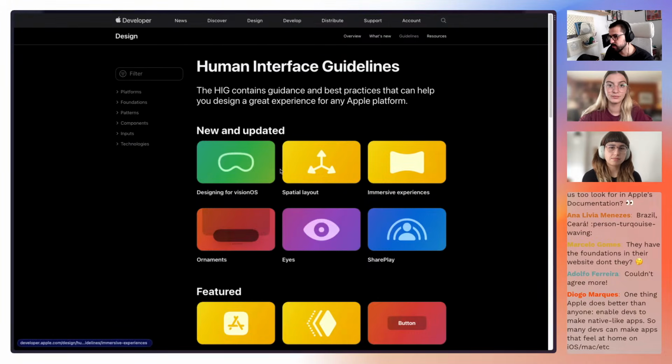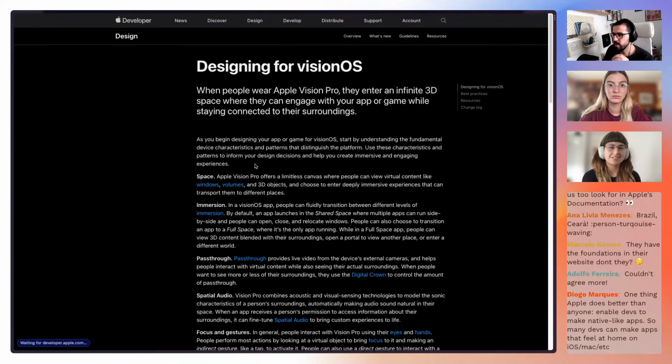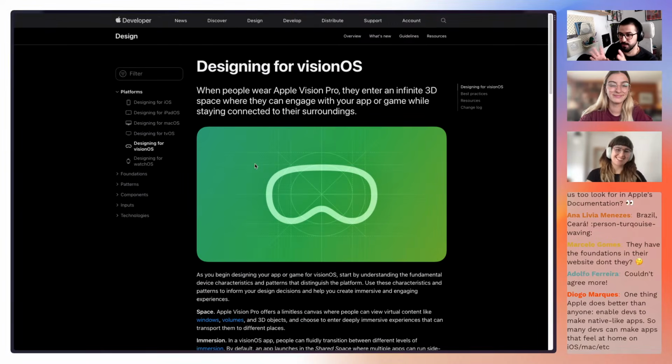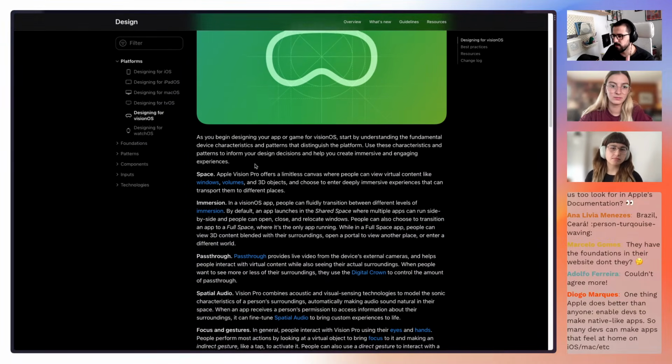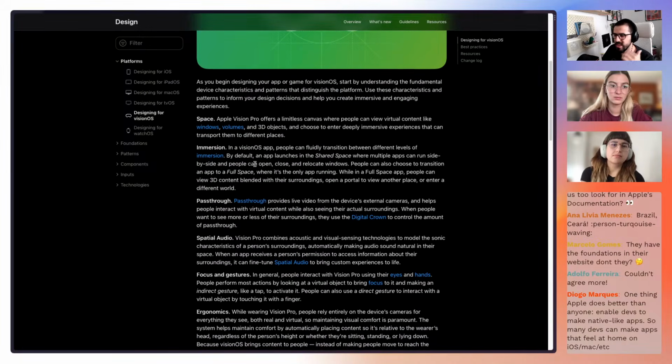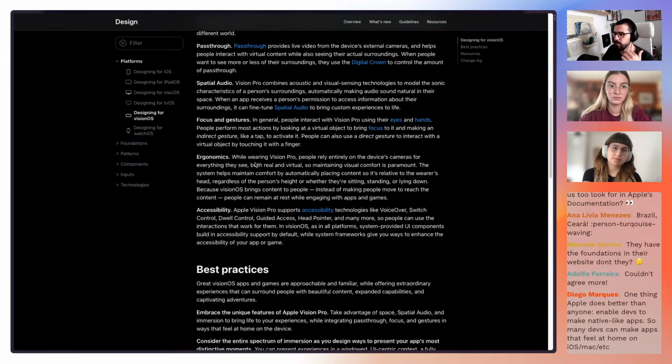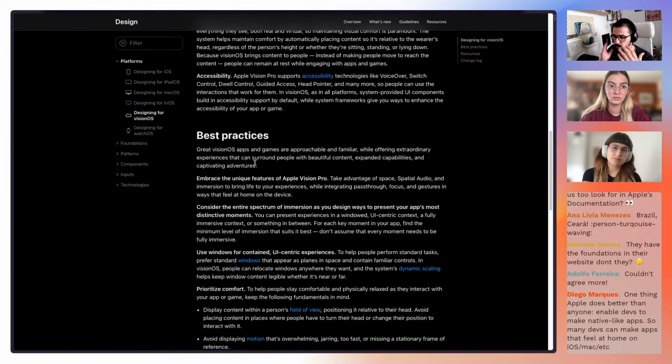I'm just going to click on the Vision OS one because this is the latest iteration on that, but I remember on WWDC when they were announcing it and they started sharing the stuff about Vision Pro, they immediately had some of the main sessions of the day outside of the keynote literally telling you best practices on how to design and develop for the system, right?